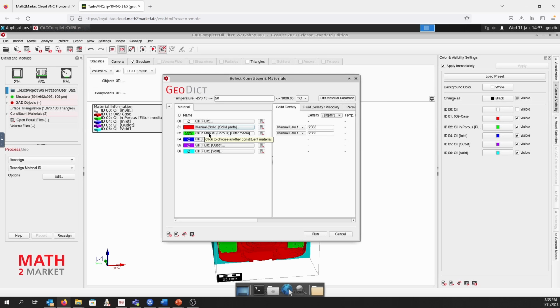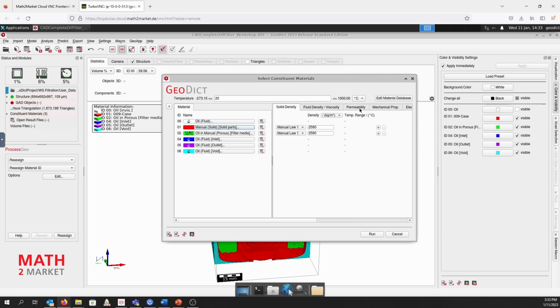Material ID 2 is correct with oil and manual, but here we need to set a permeability. This permeability is in most cases obtained from experiments and represents the material permeability in meters squared. But we can also, when for example information about the filter media is present, generate the filter media in GeoDict and run a flow simulation on the filter media to obtain a material permeability, which is then inserted here.